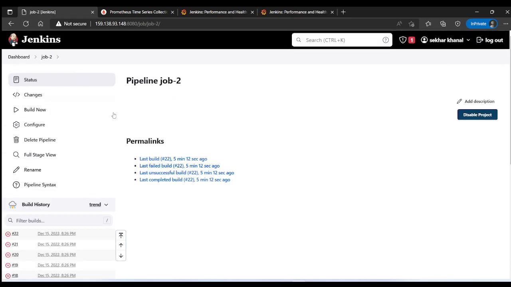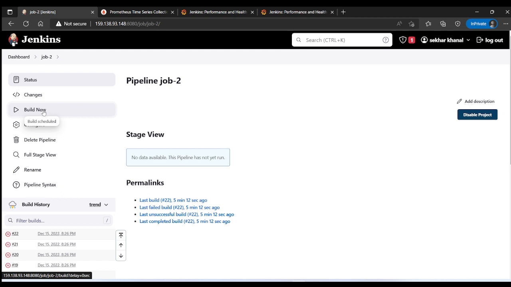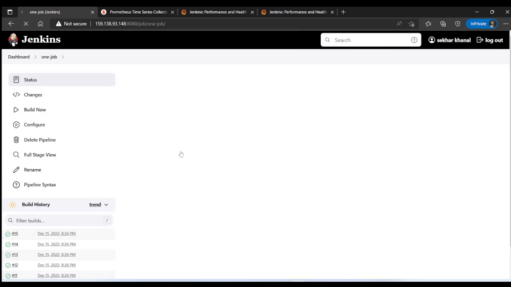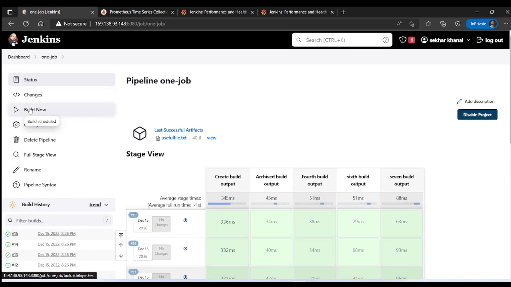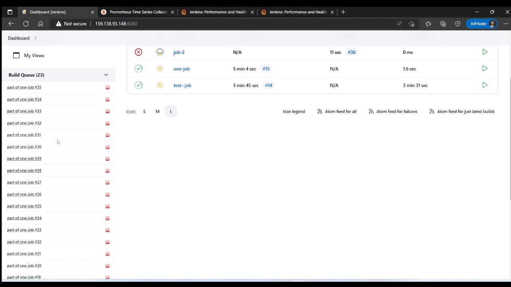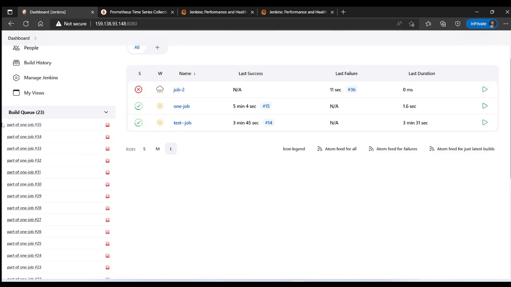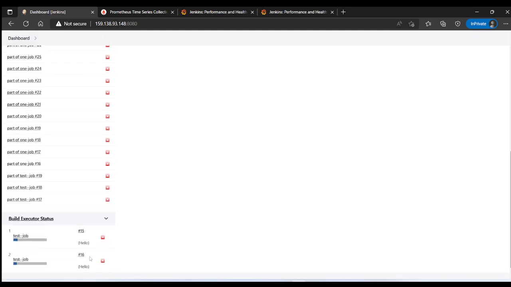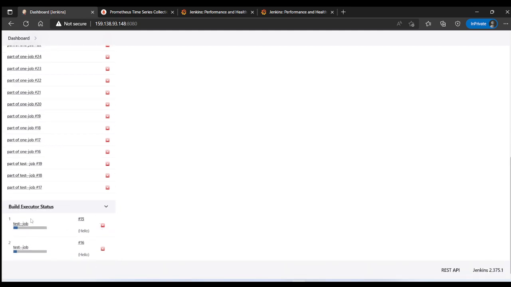And if I increase the builds here on the previous jobs, so this was the job that I created in my first video, and this is the job that I created right now. I'm clicking it multiple times so that the changes will be shown here. And you can see all these builds are on the queue. So to get this build done, this build must be executed. So for that, let's wait. The 15th and 16th jobs are the jobs that are currently occupying the executors.